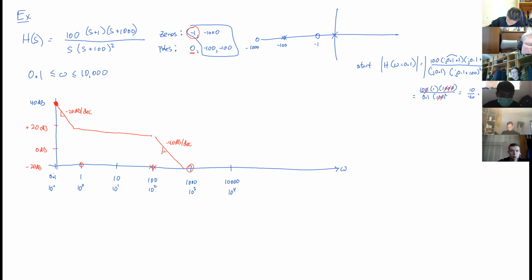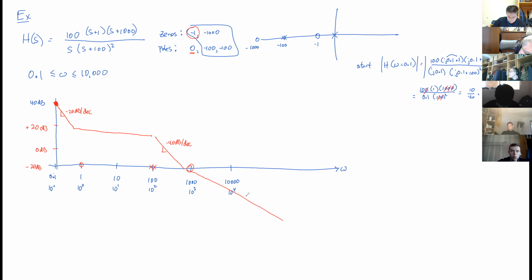Now, if these 2 poles hit back here, since it was already going at minus 20 dB, now it'd be dropping at negative 60 dB. But since it was flat, it just drops at negative 40 dB until we hit the 0. And then what's the 0 going to make it do, Sabine? Will it make it drop only by negative 20 dB per decade? That's it. It'll even it out to minus 20.